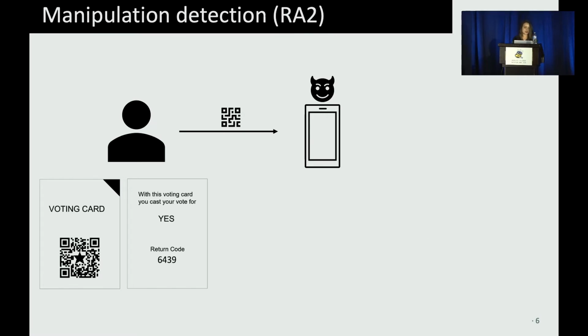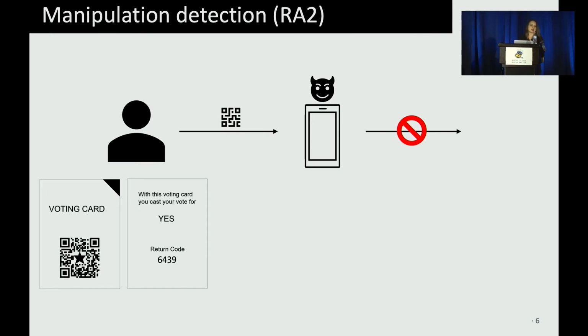And the topic of manipulation can be tricky, and the type of manipulation we looked at in our work is as follows. So imagine there is indeed an attacker controlling the voter's smartphone, which they use to vote. The voter votes according to the procedure I described above. They scan the QR code on the corresponding voting card. What the attacker can do, assuming the attacker wants to just block the votes, so they want to make sure that this vote of this particular voter does not get included in the tally, is not forward the vote to the voting system.